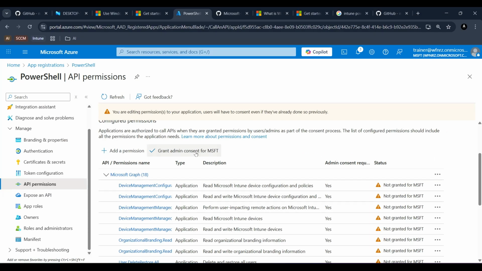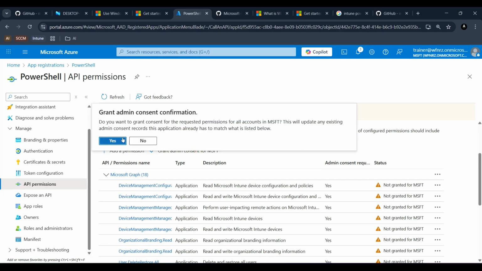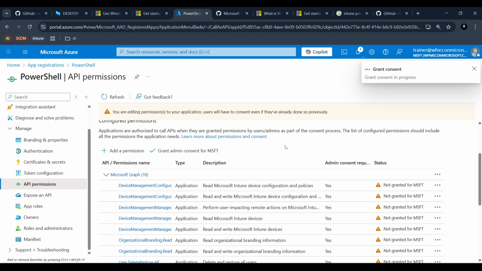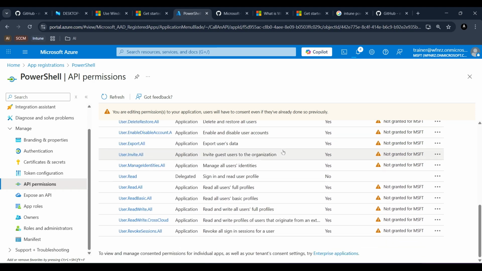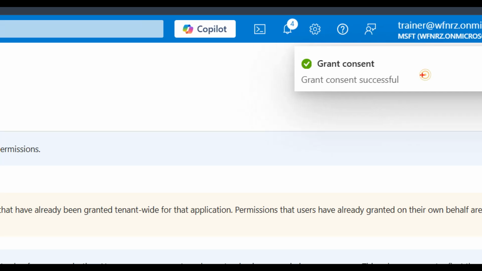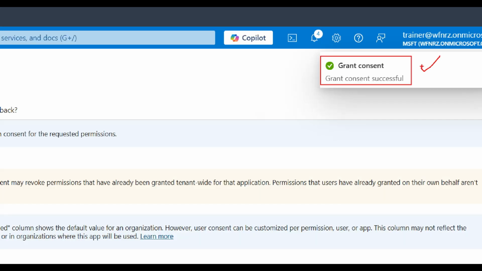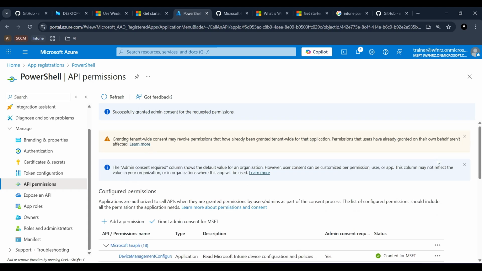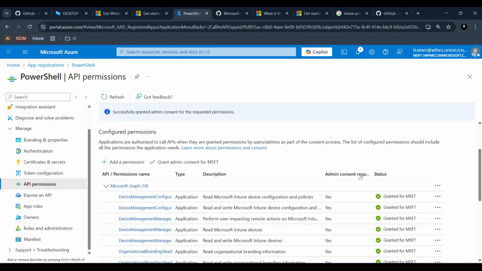Okay, so you need to click on grant. So don't forget, this is a really necessary task. You need to grant admin consent. Okay, so this is where you need to click on yes, and you need to allow yourself, as an organization, you are allowing consent for this application. So this application can do all sorts of these permissions without any intervention. So I'm done. I can see the grant consent is given, and I see those all in green, which means that everything is set up accordingly.